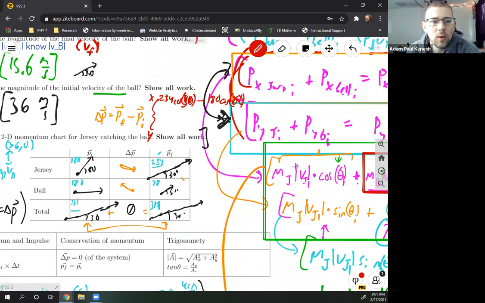234 cosine 30 minus 180 cosine 60. That's 112. So positive 112 in the x direction. In the y direction, well, that's going to be 234 sine of 30 minus 180 sine of 60. That's the two y components for the first one. That's negative 38. So it has components that are 112 by negative 38 for this first one. Similarly for the second one, I'm not going to show it because we're over time, but it'll be the opposite. So it'll be negative 112 comma 38, which will sum to 0.